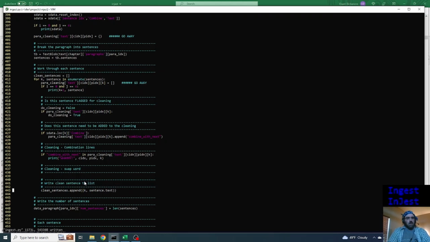I think that's how you do it, because up here this sentences is the text blob sentences. Each one of the things in the sentences is itself a text blob, I think, and when I want to use just the string, I can give it the string function of the thing and it'll return just the text. That way I'm passing the most primitive object through, basically. I generally try to do that. Only what you need.